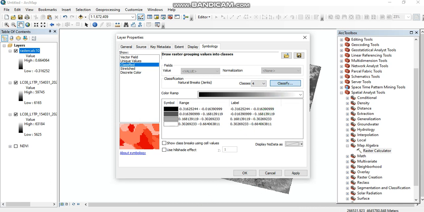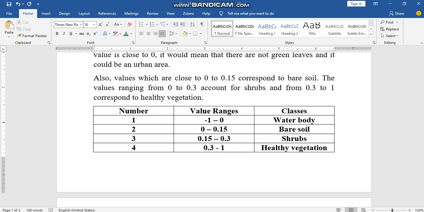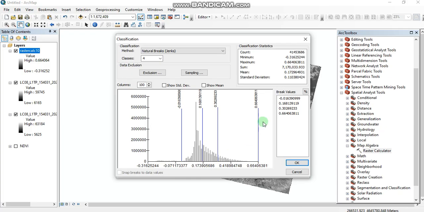And to put our ranges provided in the table, this information, we need to press the Classify function, and in the break values we need to put our values.